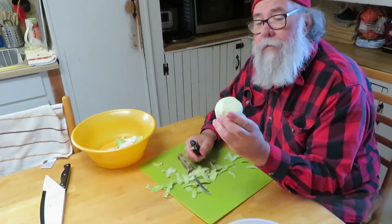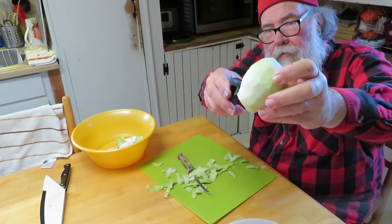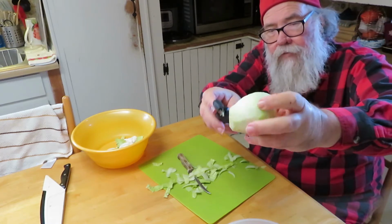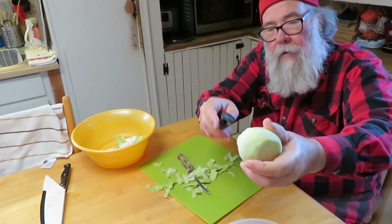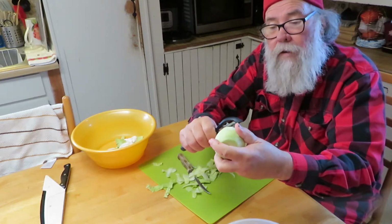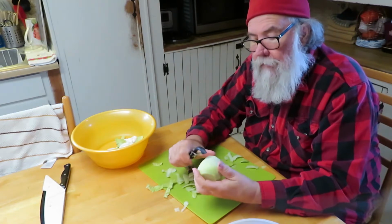So after you get this cut down a little bit, and you get down to this area down in here, this is where the hardest skin is. Or, I don't know if you'd call it the skin, but if it was on an apple, you'd call it the skin. It's probably the heaviest right down in this area, and it feels a little bit harder than it is on the top. So I've just kept on going down in here, and you know what it feels like? It feels like you're actually scraping an apple. After you get that hardcore peel off of it, it starts to feel like an apple, and you can feel the moisture in it.